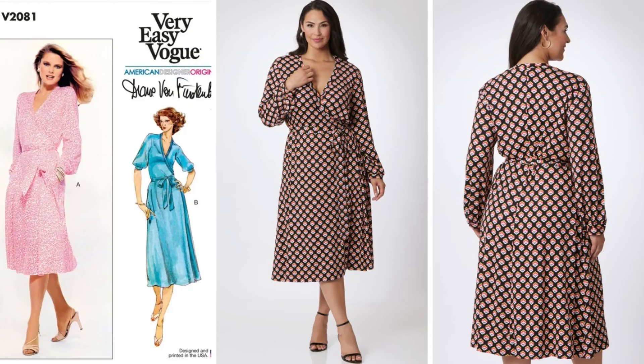At the very top we have Vogue Pattern 2081. This is yet another DVF pattern. The wrap dress turns 50 this year so we've been celebrating all year round and we've gotten another installment of the wrap dress. This time we've got Christy Brinkley on the pattern cover, which is definitely a throwback. It has long sleeves and elbow length sleeves with a wider sleeve, a gathered edge, and a cuff at the bottom. This is also a midi length and it has pockets. This goes from sizes 8 to 26.